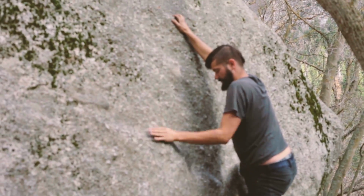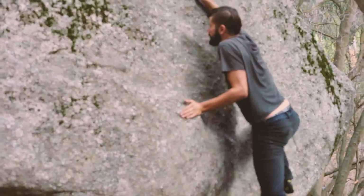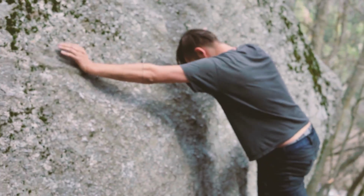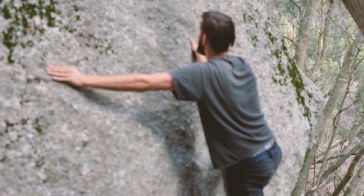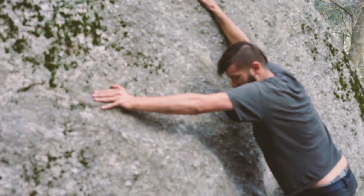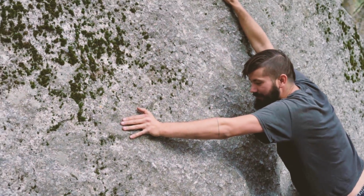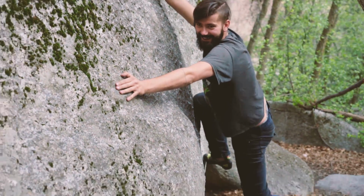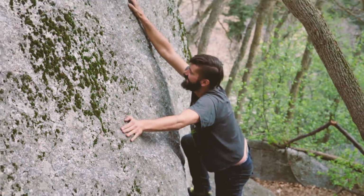Got a really low center of gravity with all that junk in the trunk. Making Simon uncomfortable 101. It's okay, you got this. I want everyone to understand that if you've watched my videos long enough, you know how difficult it is to make me uncomfortable. These girls excel at it. They're really good at it. As you're excelling at climbing.